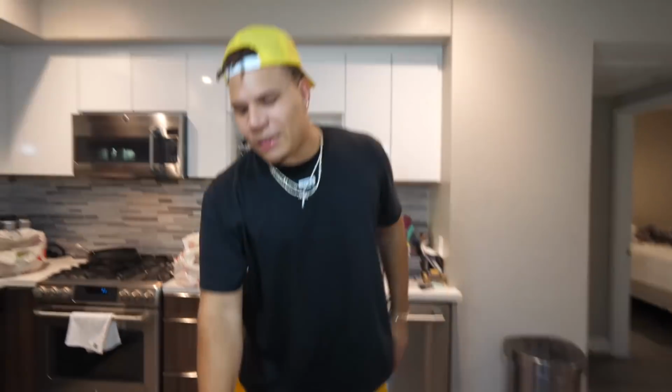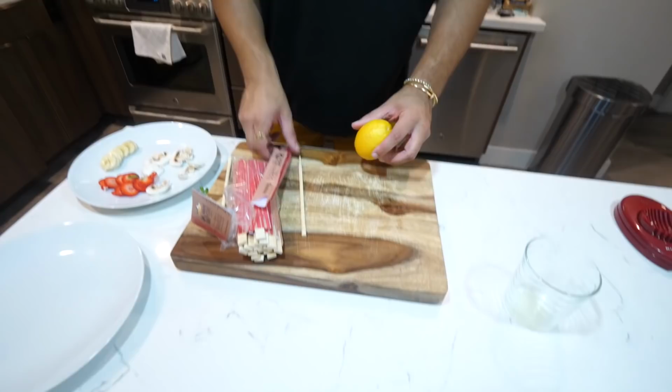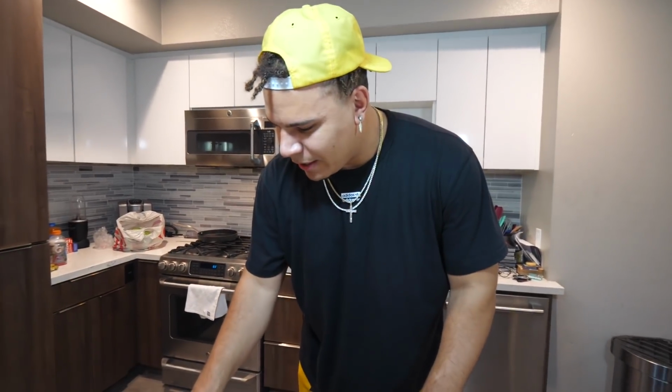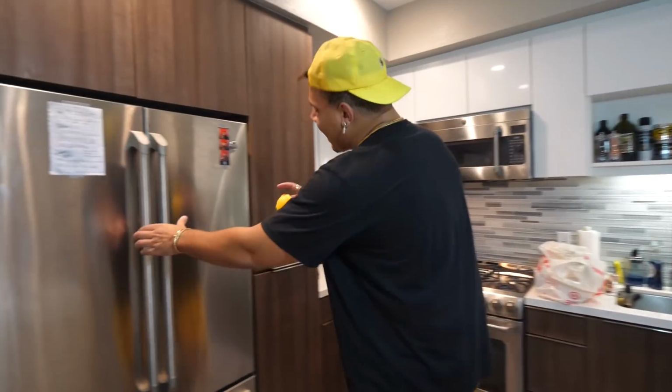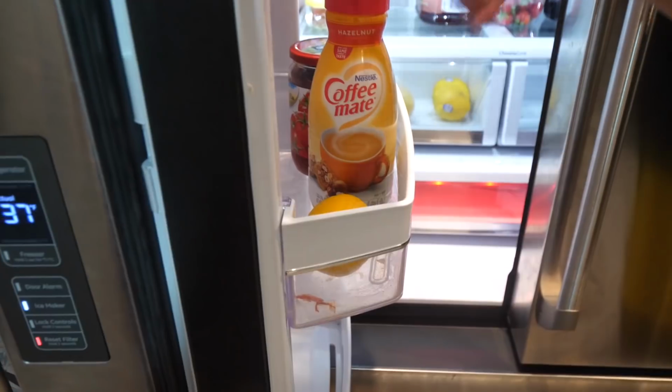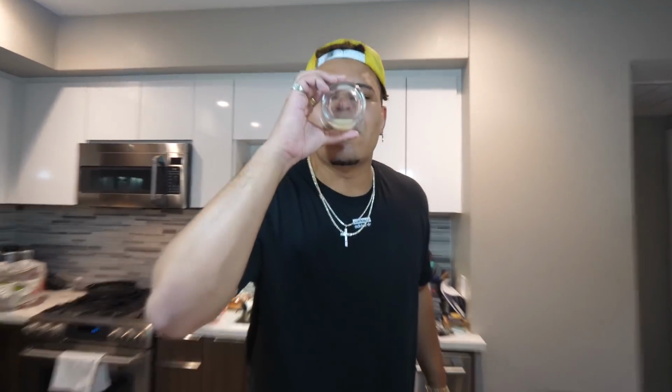And the best part about this is not only did we get the lemon juice out of there, it took us no time. And all we have to do is take the cap. I don't know where the cap of the lemon went, but we'll just use the cap of the strawberry. Put it back here so it doesn't go dry. And put it in the fridge for later. You already know it will not go dry. So now you have a usable lemon and some fresh lemon juice. Sour, but delicious.